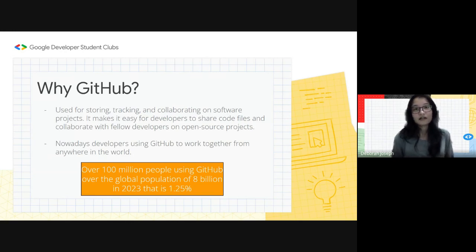Nowadays, using GitHub together anywhere around the world is very convenient and much more efficient. Over 100 million people use GitHub, about 1.25% of the people in 2023.